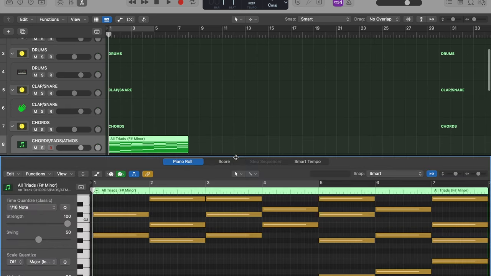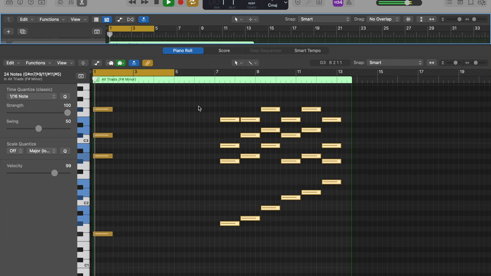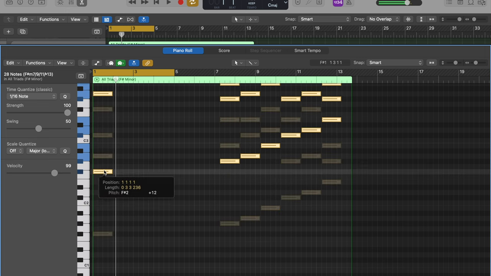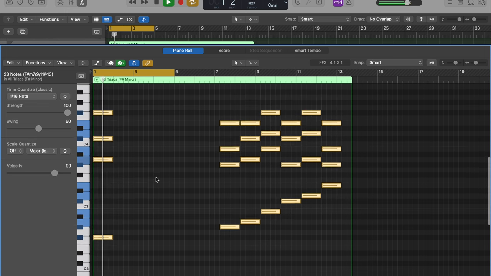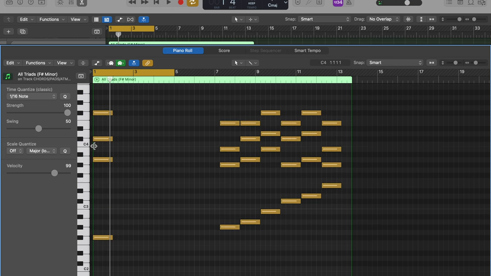We're going to open this up, and then I like to start with the root chord. The root chord is the chord that's signifying the scale. So F sharp minor is the scale we're in. Obviously, we have the F sharp note here. Bit too deep for my liking. Let's pull it up an octave. That's better. And then they're in sequence here.